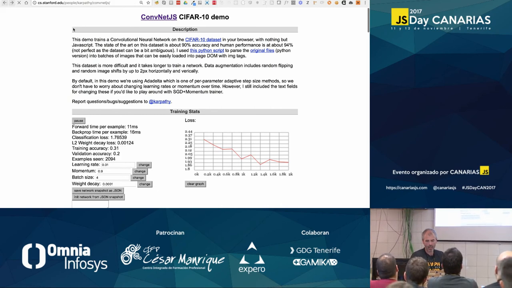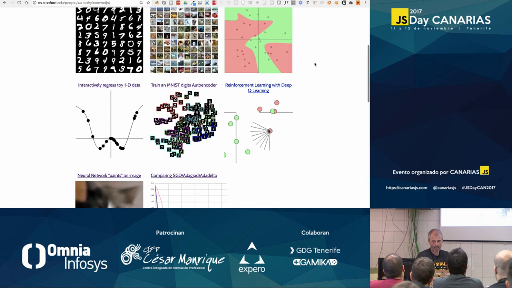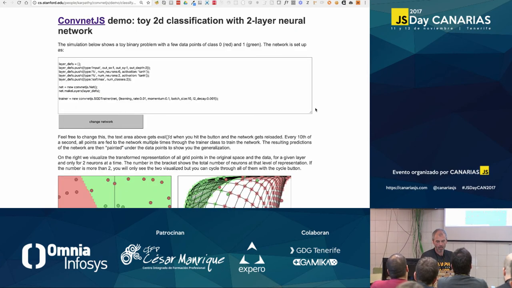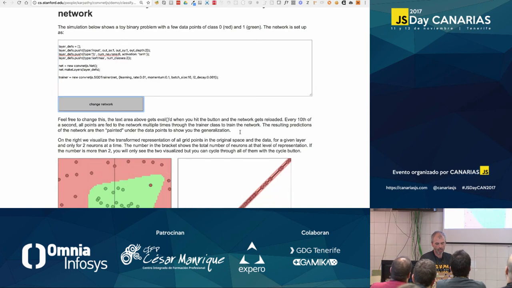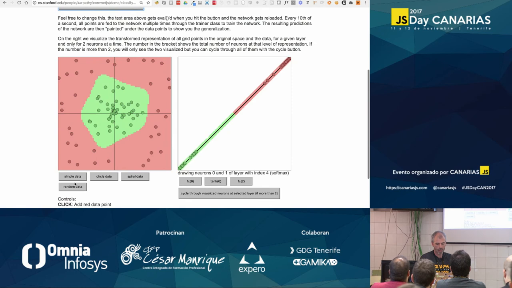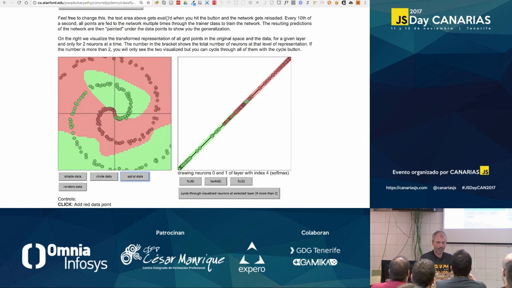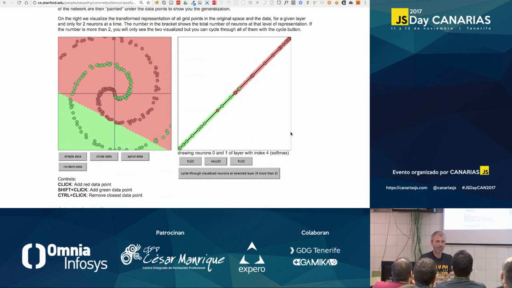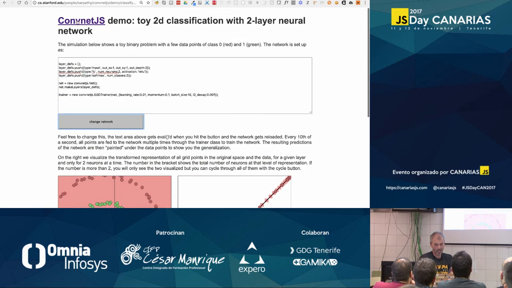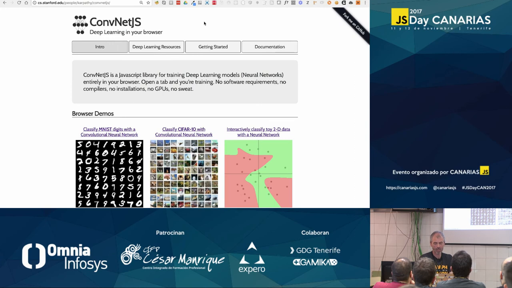So I would recommend having a look around the ConvNet website. You can play with some of the examples, change the number of layers, take things out, and see how well it behaves, if it can match simple data sets. Break it and make it too silly or too dumb to be able to classify something. So it's a good playground to play with, but importantly the source code's there so we can see how it's built.